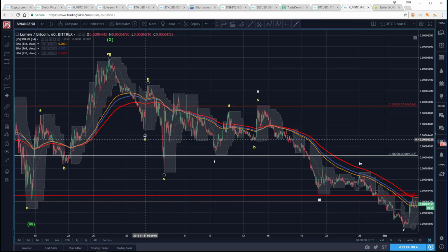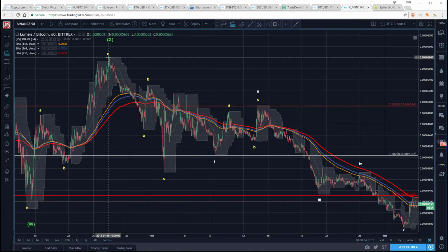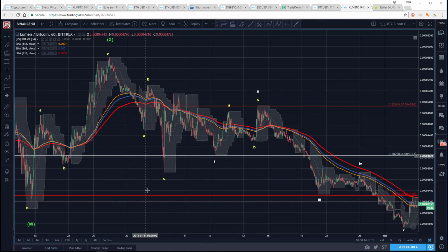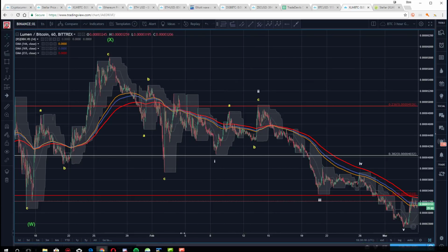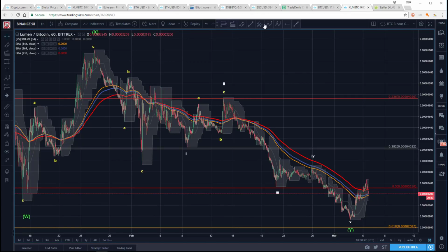So it's hard to call this as a 1, 2, 3. Let's check that pivot. If I look here from the length of the A wave to the B wave, here's 100%. So you could make that case, but I just don't think that's what we've got. I think we get an ABCX and then we go into another. So we've got more complexity here as we go down to the smaller time frame. So my guess is that we would be starting here as our 1 wave.